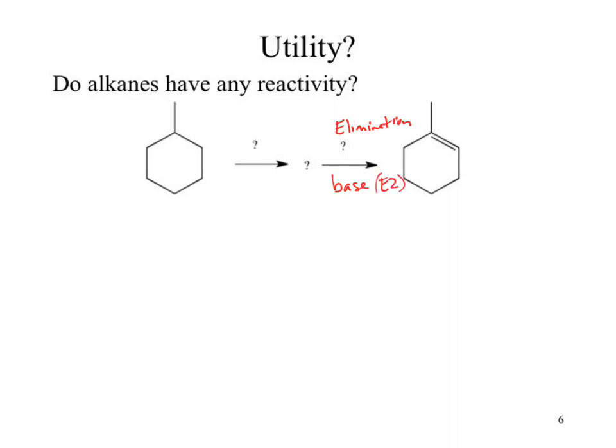What else do I need to do an elimination reaction? We need a leaving group. We go back and look at our starting material. Do we have a leaving group? No. So starting with the methyl cyclohexane, we got nothing. We cannot do an elimination reaction. So what we have to do is somehow change the methyl cyclohexane structure with some other chemistry so that I now have the conditions met to do my elimination reaction. What do I do?